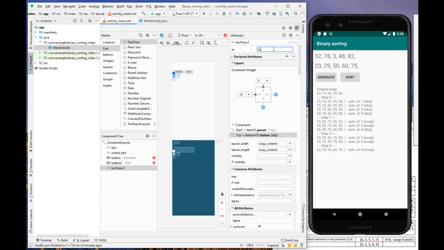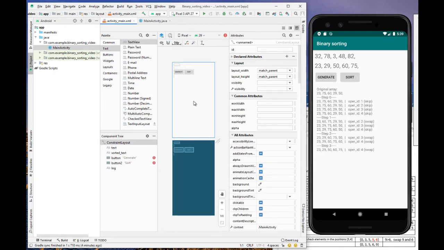Let's call it log. Okay, that's all for the design. Let's run.